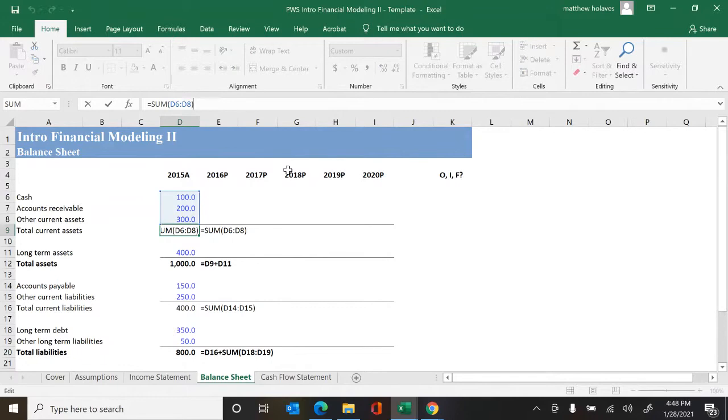F2 gets me into that formula. I'm going to say plus, I'm just making something up. And if I want to get back into the worksheet to start adding to something, I'll hit F2 again. So F2 gets you into the formula bar, and F2 gets you back into the worksheet. Does that help? Yeah, I guess I was trying to figure it out for the Mac version, but I guess that really won't do me any good in the future, so it's all good.